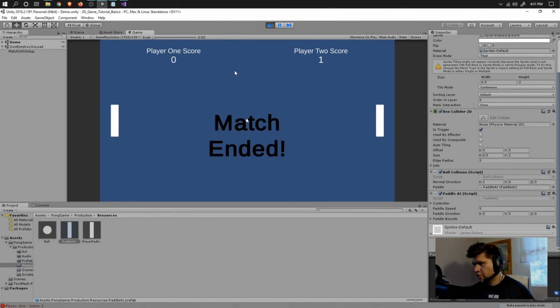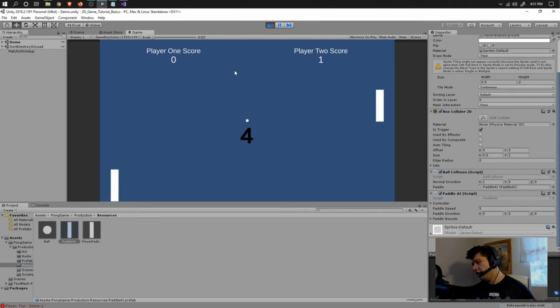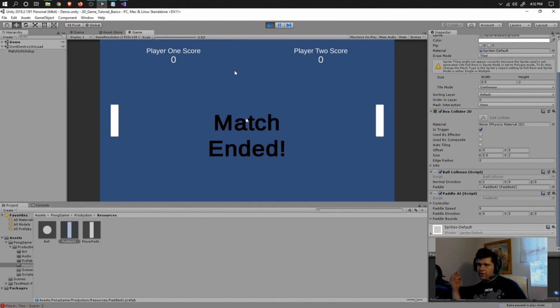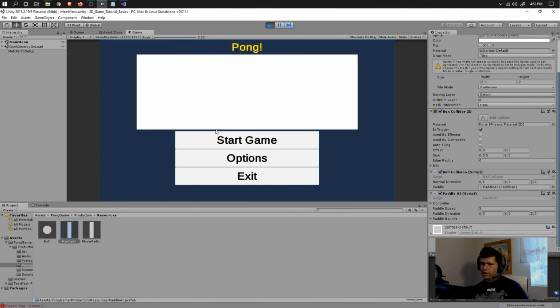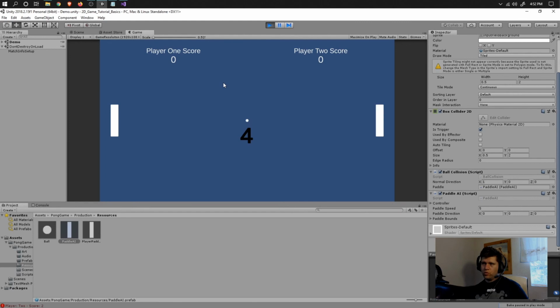Maybe that was too much. Yeah, from here on out, it's all about tweaking the properties of the AI so that it behaves in a way that we approve of, I guess.